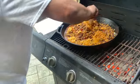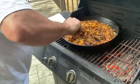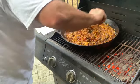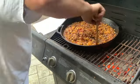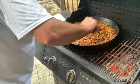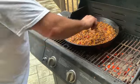All right, y'all, I'm going to stir this cheese up. It's doing real well. Melting in there really nice. Okay. I think I could just eat this like it is, man. Give me some of them tortilla chips. All right, but we're not there.